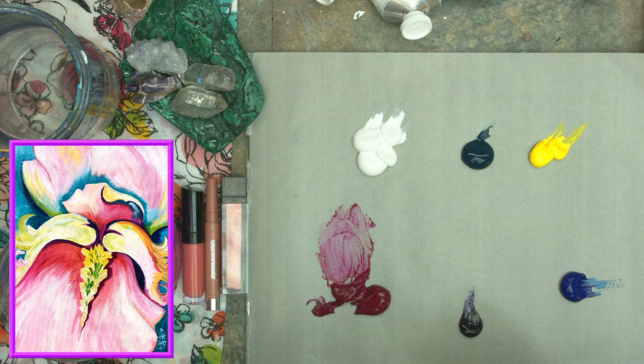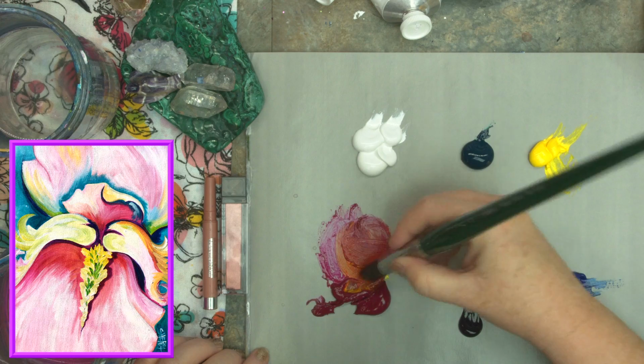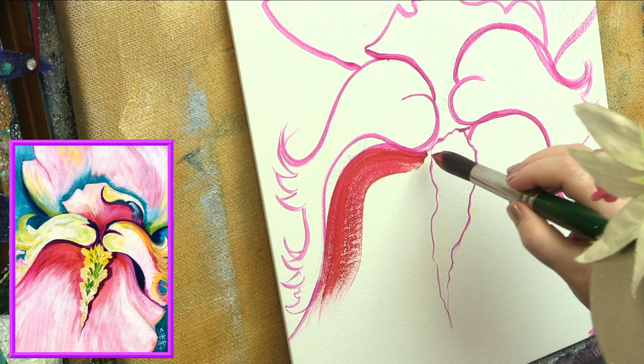And I'm going to take a little of my cad yellow and a little of my quinacridone, much more of the quinacridone. And I'm going to come here and just sweep a brush stroke down. See how we're doing? Pressing down nice and smoothly. Just flowing that down.